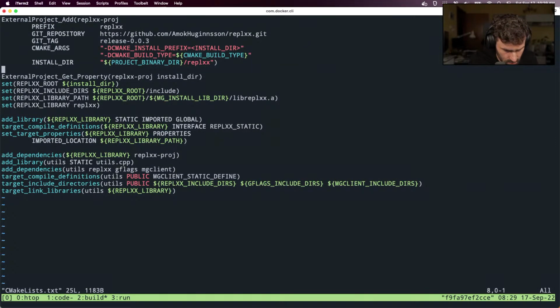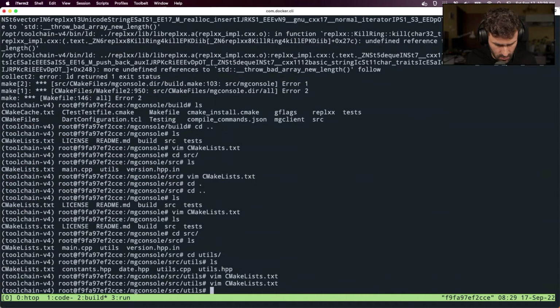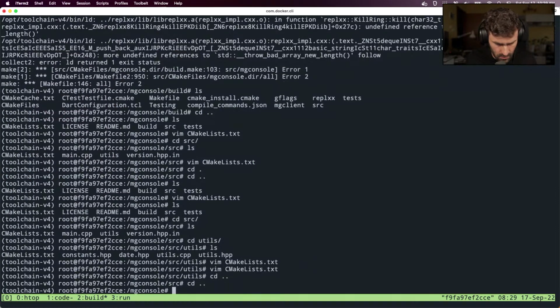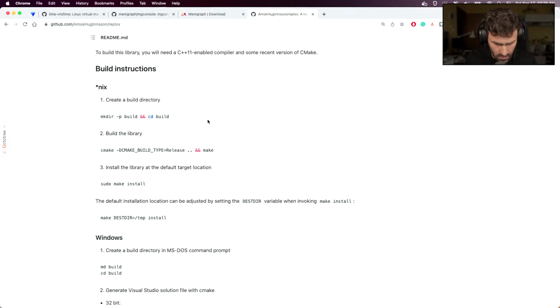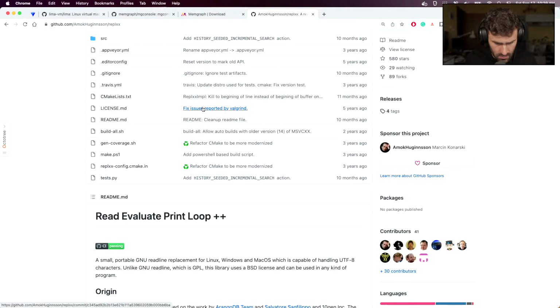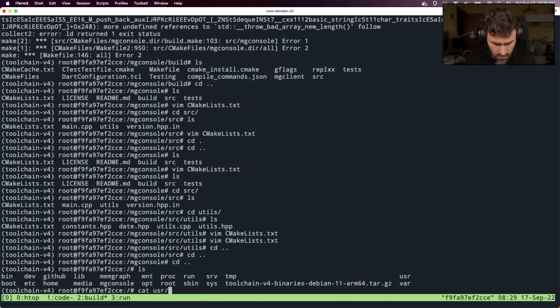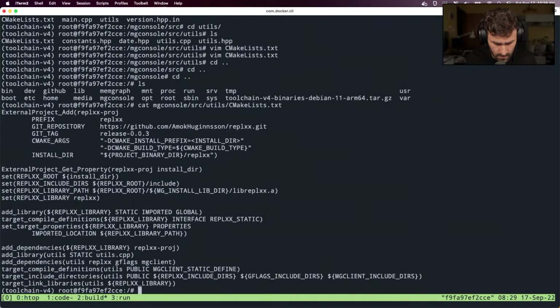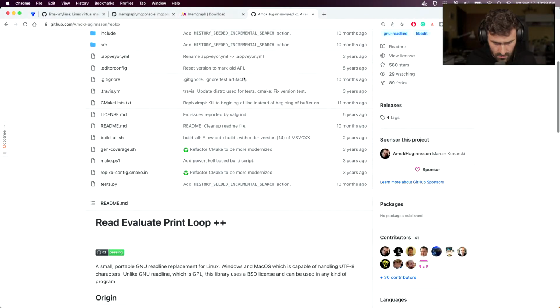Anyway, just to check one more time. So this is include, this is library. Maybe there has to be some flag here, but yeah, let's make a bit more progress by just going out from here and actually compiling here. So REPL XX, just get utils, console get. Yeah, that's the one.